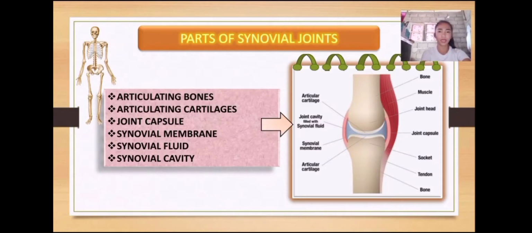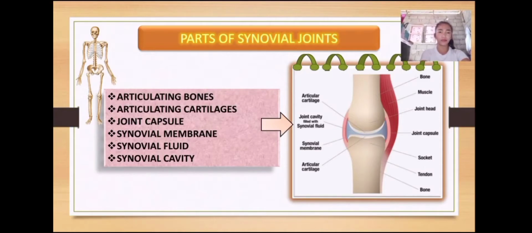Next is the joint capsule. It is made of an outer layer, the articular layer, which keeps the bones together structurally. Synovial membrane: it lines the joint and seals it into a joint capsule. Also, it secretes a clear, sticky fluid called the synovial fluid, which surrounds the joint to lubricate it.